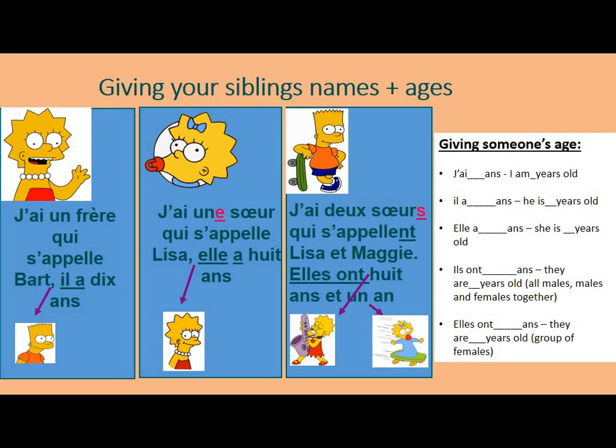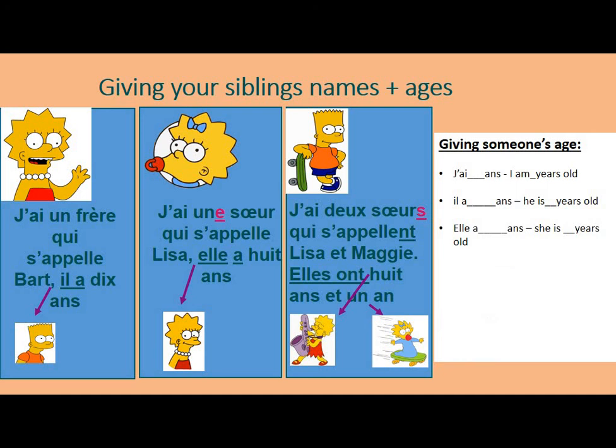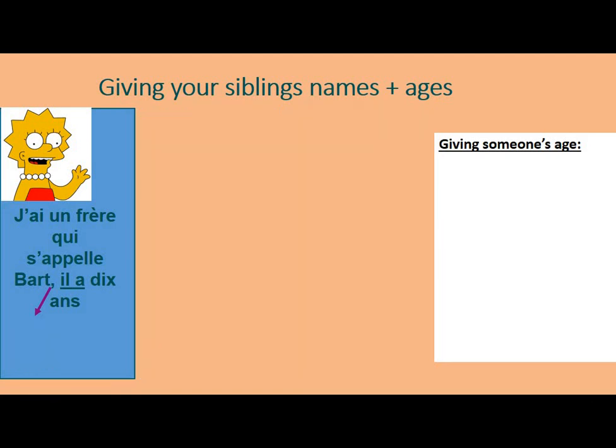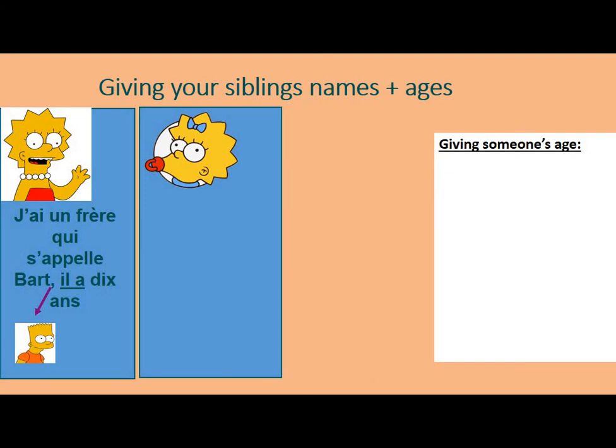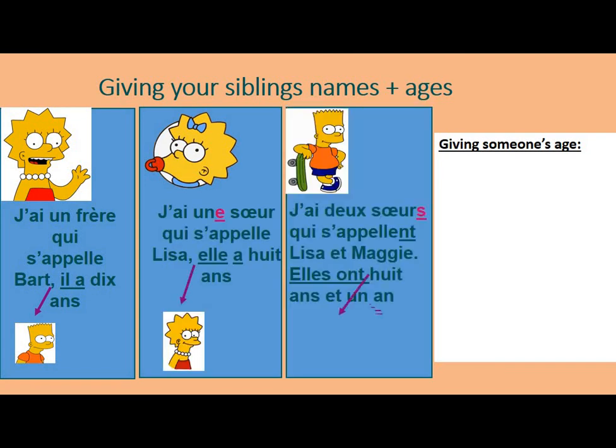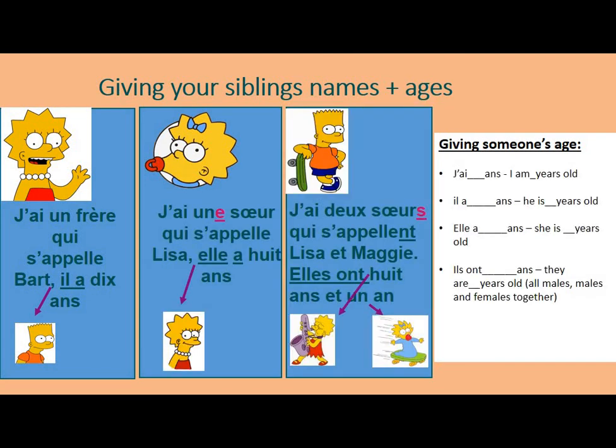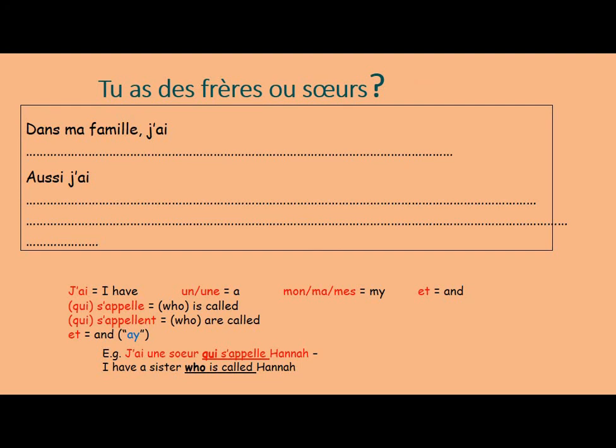And you can use this slide and the slide before, where you give your names, to help you complete the main point of today's lesson, which is going to be all about answering this question in as much detail as you can. So all I want you to do is answer this question. Tu as des frères ou sœurs? Now we know that this means, do you have any brothers or sisters? I want you to give me as much detail as you possibly can.